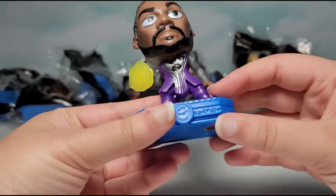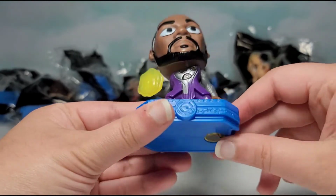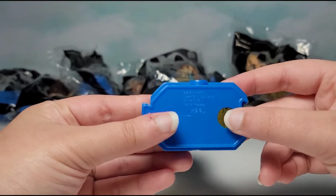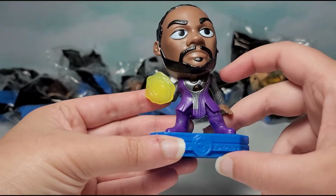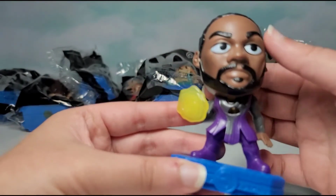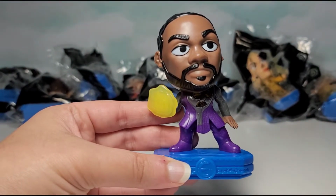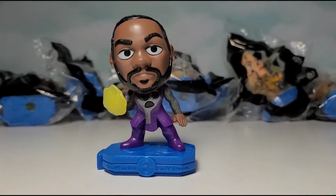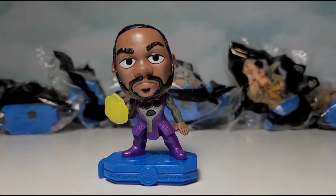Just like this. And then with the base, you can connect it together with other toys in the set, which I'll show in a later video. And you can place this on your phone with the Happy Meal app open, and then this part will light up, which is also pretty cool. And I'll show in another video as well, because I want to show them all together. But anyways, let's take a closer look at this figure. A nice figure overall.